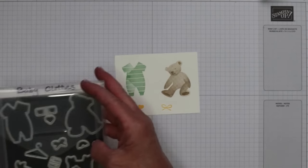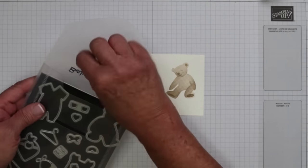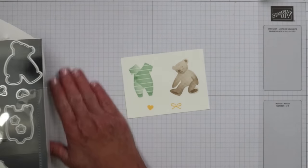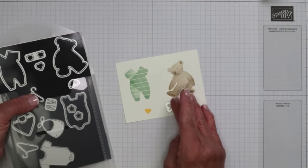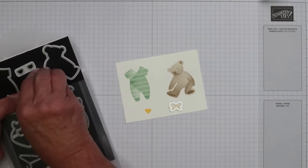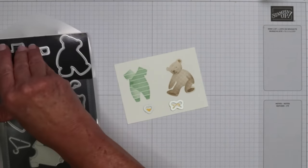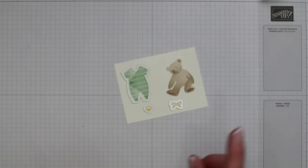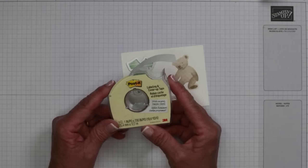Now, if you're like me and you love the fact that you can die cut all the pieces at one time, but you struggle with these little tiny pieces because no matter what you do, they wiggle all on your platforms and you have the toughest time die cutting that stamped image. So let me show you what I'm gonna do. I'm gonna pull out the small ones, and of course you'll get the idea with the big ones, but I wanna introduce you to a product that I cannot live without. Now this is the Post-it labeling and cover-up tape.